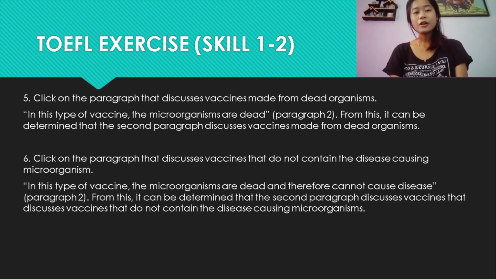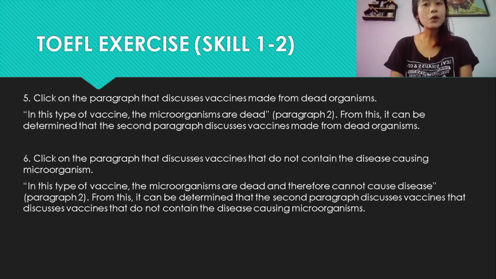6. Click on the paragraph that discusses vaccines that do not contain the disease-causing microorganism. In this type of vaccine, the microorganisms are dead and therefore cannot cause disease. Paragraph 2. From this, it can be determined that the second paragraph discusses vaccines that do not contain the disease-causing microorganism.